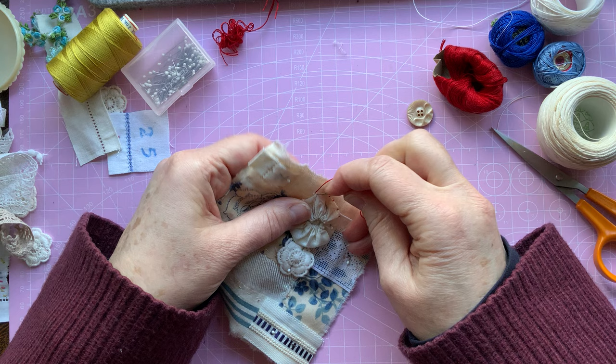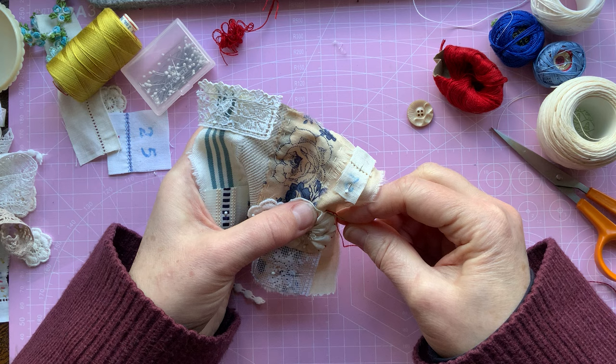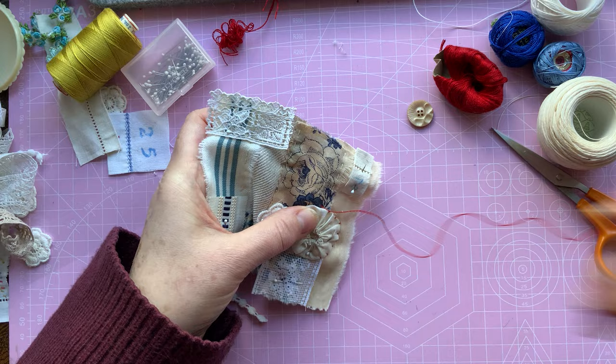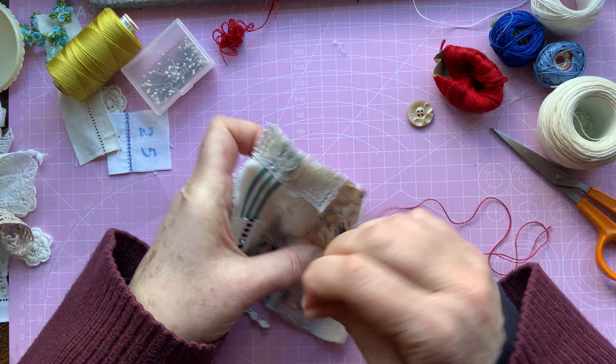So I'm going to just go round my Suffolk puff and sew it down. I hope you're all well today — I don't think I've asked you, have I? I hope you're enjoying your weekend. It's a Saturday here today and the sun is out — it's a beautiful day. It's cold but it's a lovely day. I went out for a walk this morning — a few miles walk, but it was lovely. Not done it for ages, so it was nice to get out.